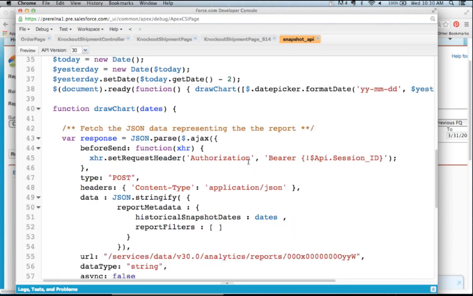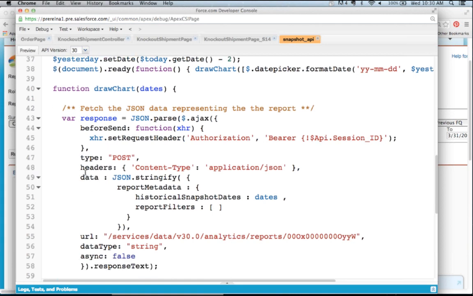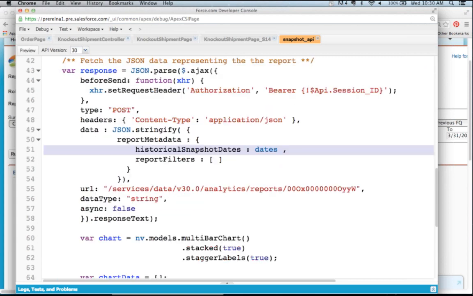So first, obviously, checking the authorization headers to make sure that I can even view this data. But then once I have, it can go through these various dates that I've selected from the date picker, and it feeds it into this field. This is the new field as of this release, the historical snapshot dates. So feeding up to those 5 dates to be able to compare the data over those various dates.